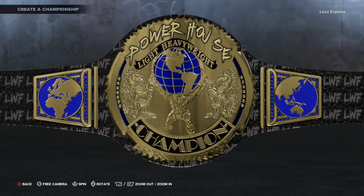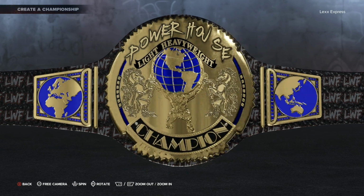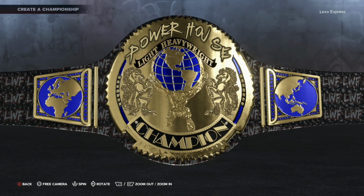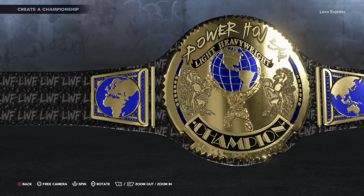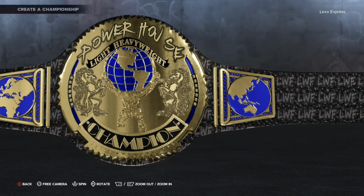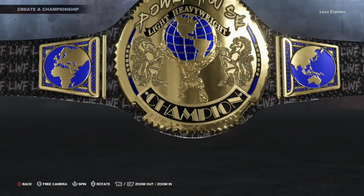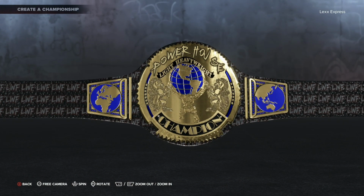And I just love how messy the text looks up top. It's supposed to look kind of written by hand. And you have the nice finish for the gold plate with the horses on each side, kind of assisting the champion in the middle, holding up the world. And then you have the whole globe on the left represented, as well as on the right with North America, as you see, represented down in the middle. So this is amazing. I think it came out awesome. I want to know what your opinion is. Are you going to be downloading it?